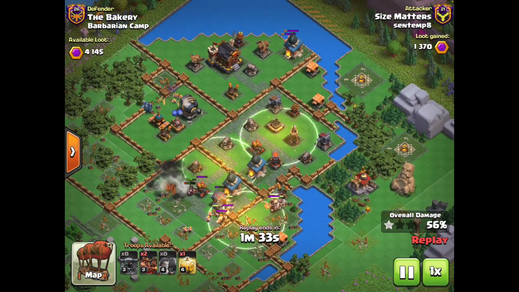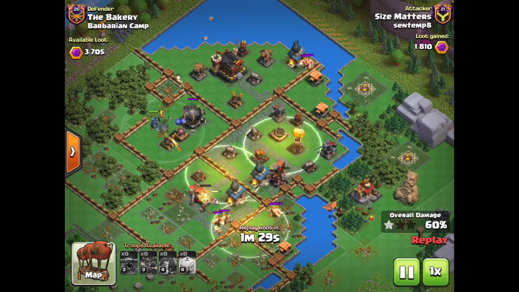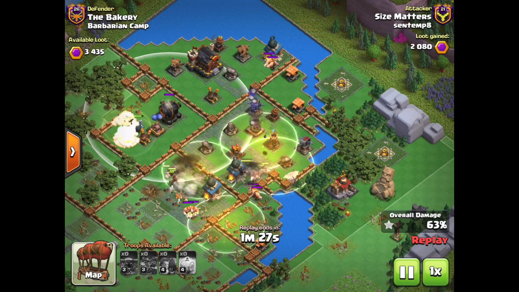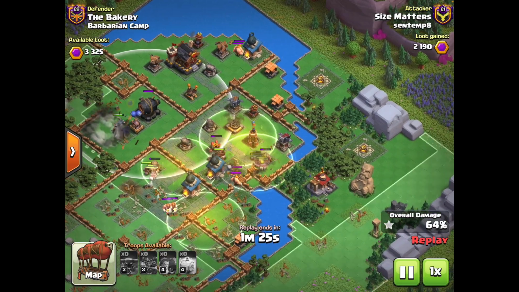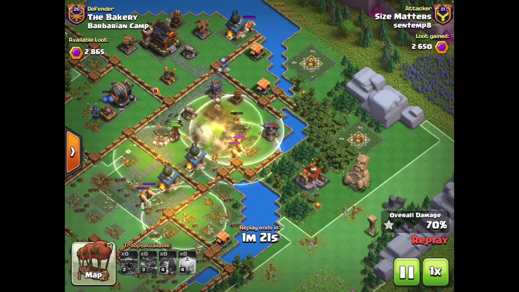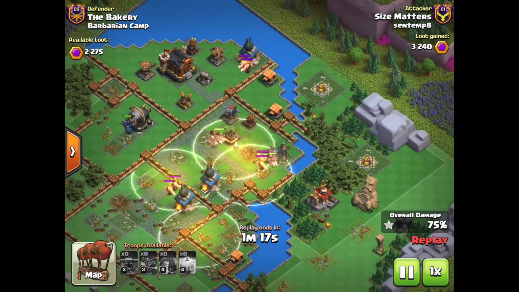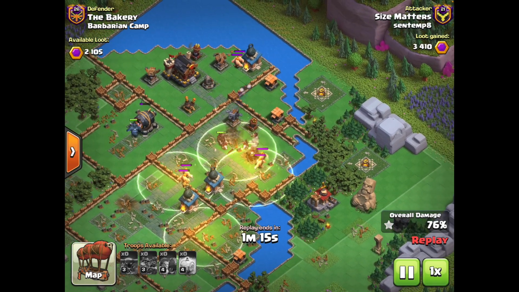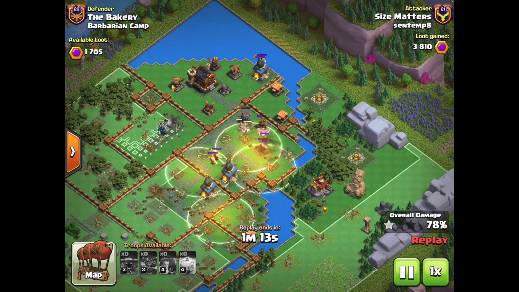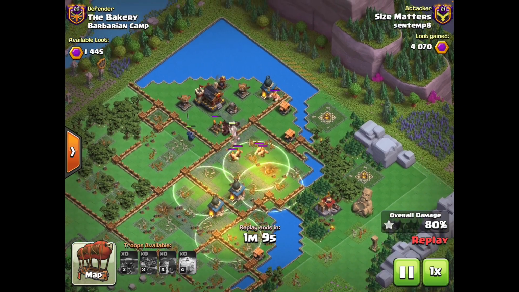And I'm going to drop in a ram to tank the first shot of the mega hidden Tesla, and then a P.E.K.K.A. to sneak in, take it out, as well as take out the giant cannon before my hogs get there. I'm even able to use a double heal over this bomb tower section. You saw that giant bomb went off, and then that bomb tower bomb went off. But still my hog raiders, because I just have so many heals, they're all full health still, as they're going to work through the last few defenses.